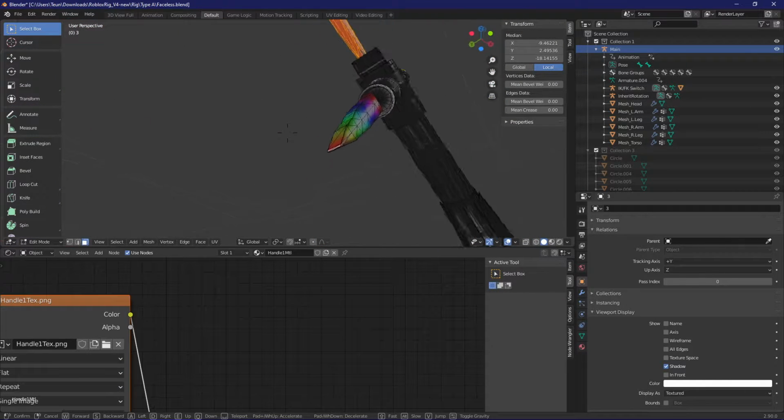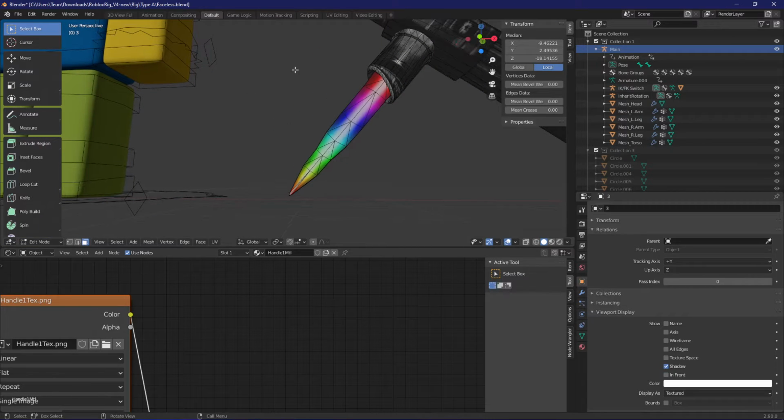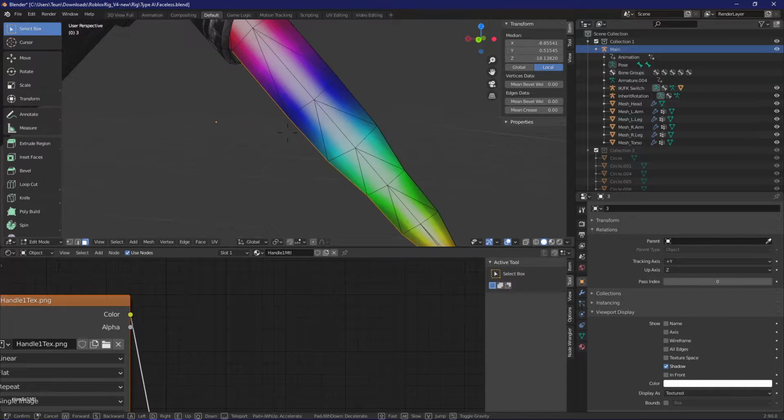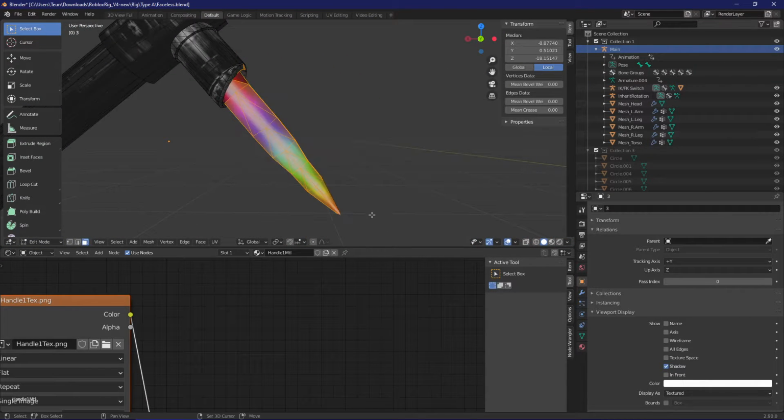You're gonna want to do the same for this one, this little thingy. I'm not gonna link this on the description. You're gonna need to find your own lightsaber, by the way. This is just one I use because it's nice and easy to use. You're gonna want to model your own or whatever.